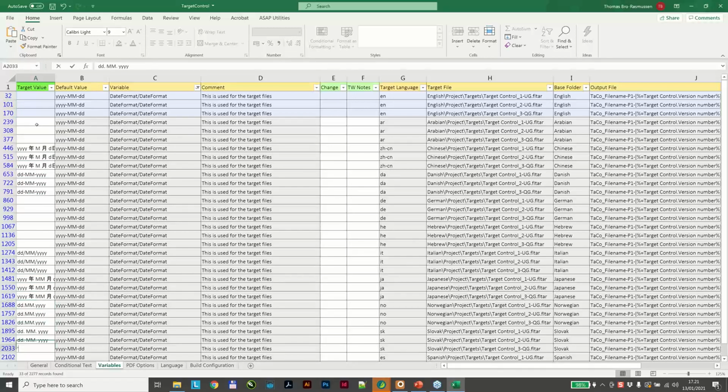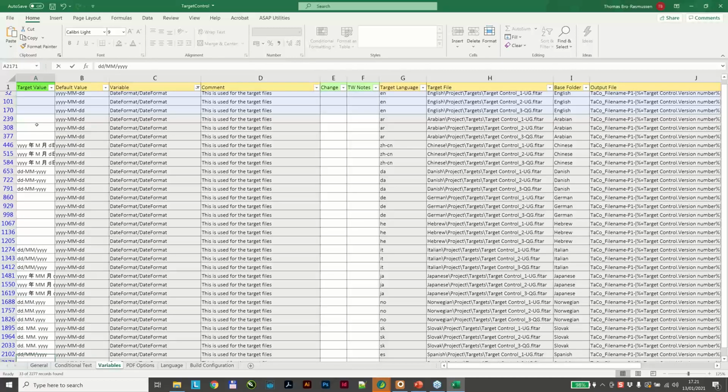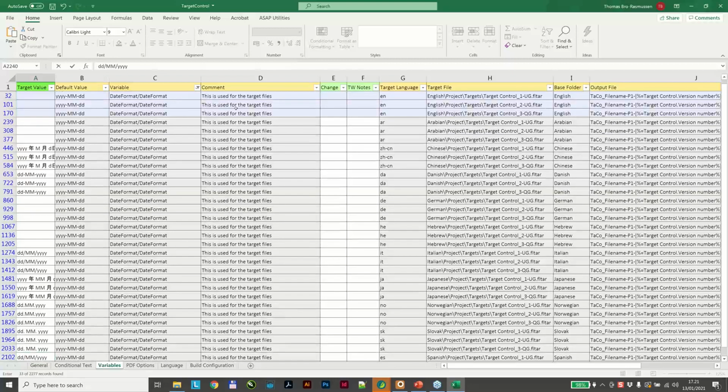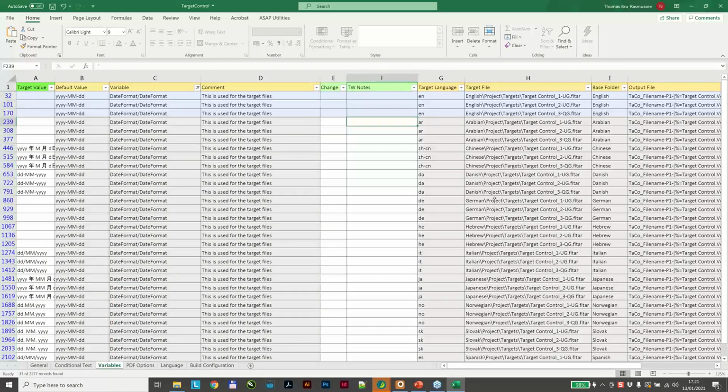The reason it's skipping is that, well, for the presentation it is to show you what I can do, but it could be for a lot of different reasons. Maybe I had no idea what the date format was in Arabic, but I might want to get help from some of the others in the company that maybe can help me on this one. So I will now write in the TW notes column, please help, like that. And then I have a problem with all of these, like that. So I'm writing a message from one technical writer to another. As long as this one exists inside the file, I would say, well, there's still something we have to do.